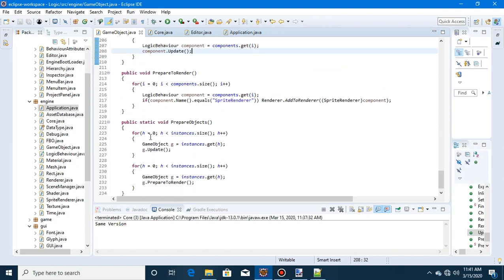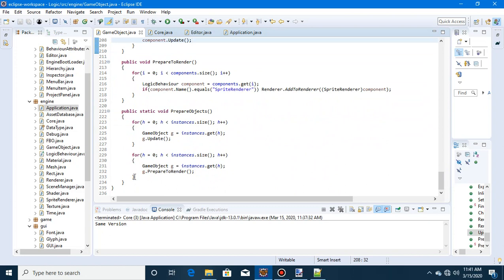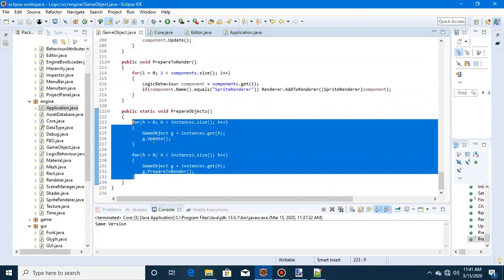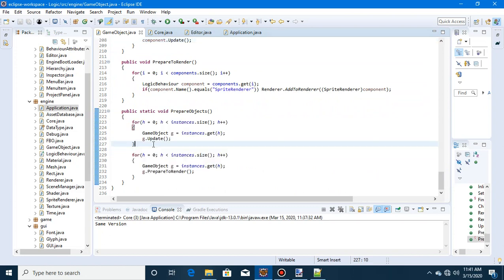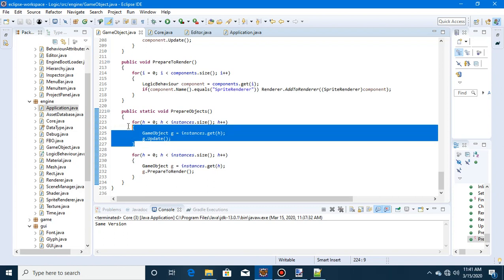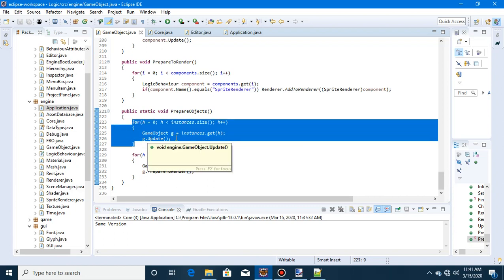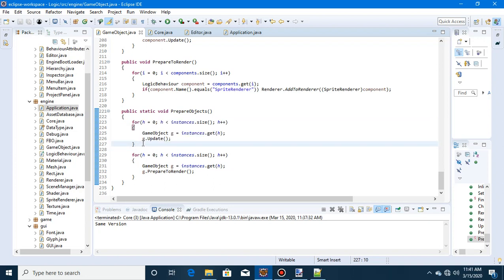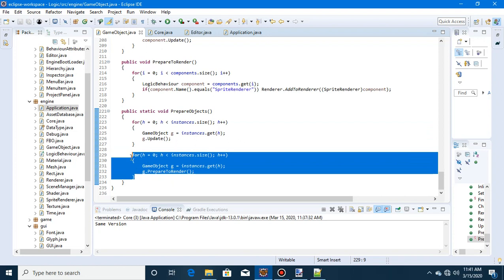So the reason why we're splitting it off like this and having two loops in the prepare objects is because the first thing we want to do with all the game objects in the scene is update all of them. And then after they're all updated, that's when we start the rendering process, so we have to loop through all of it again.